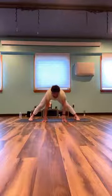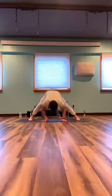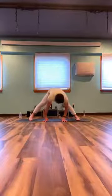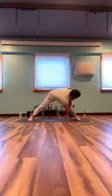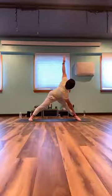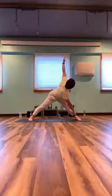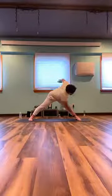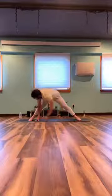Inhale, halfway lift. Exhale, fold. And just take another five deep breaths here. Option to take your twist deeper, bringing left hand to the right ankle as you reach your right arm high. Really draw the right shoulder back, weight forward into the toes. Take a deep breath in, open the chest. Exhale, twist deeper. Switch sides, right palm plants, walk it over to the left ankle.